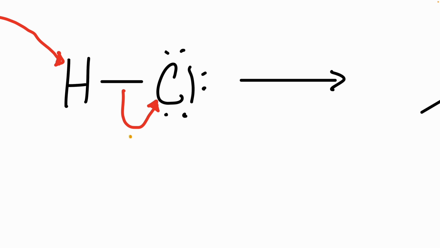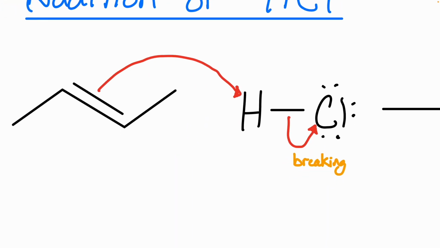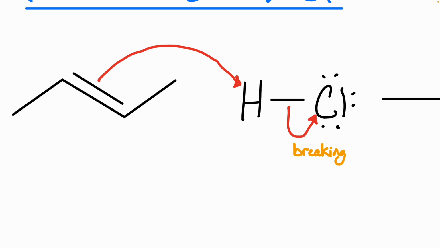I'm going to be breaking this bond between my hydrogen and my chlorine. And where is that pair of electrons going to go? Onto the chlorine, becoming specifically what type of electron? Bonding or lone pair? It'll be a lone pair, right? So when our bonds get broken, a bonding pair of electrons is converted into a lone pair of electrons. Okay? And then what about this one here? Now it starts at a pi bond and reaches all the way over to this other guy over here. So is this a bond being broken, formed, or both? This is both.